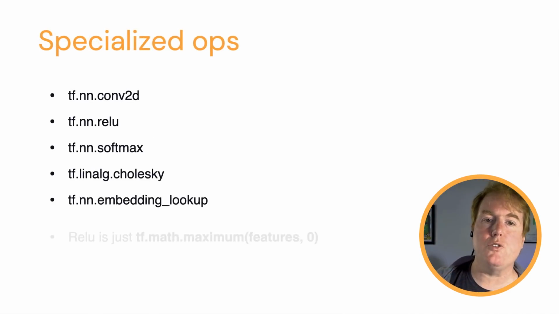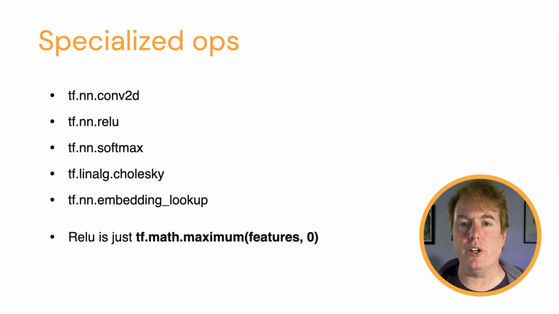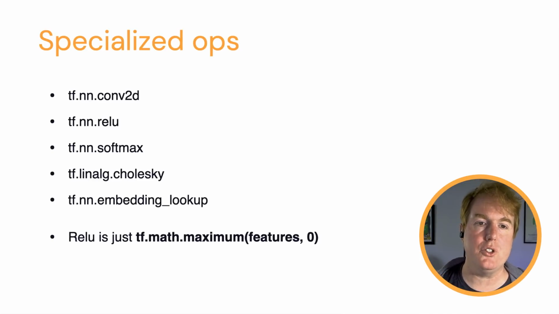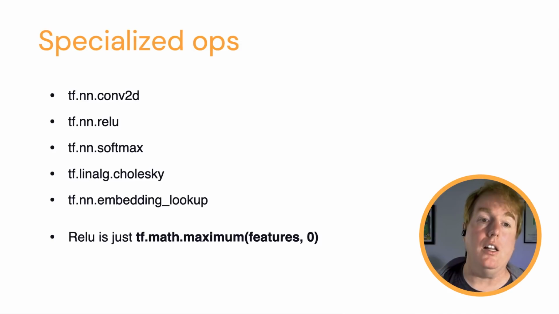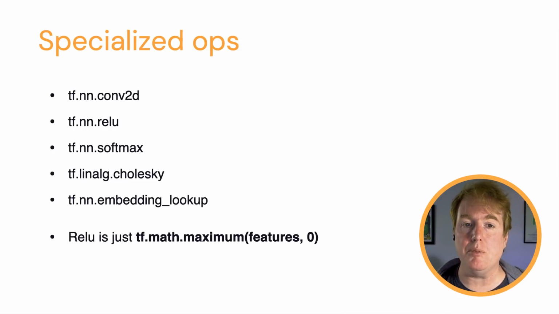And there are a whole bunch of other useful ops that you can use. A lot of specialized operators that do ML things like ReLU, which you use for activations, 2D convolutions, softmax, computing the Cholesky decomposition of square matrices, or looking up something in an embedding. A lot of these ops, like ReLU, can be easily implemented in low-level fragments of TensorFlow, but we like to have bigger scale ops here, both for convenience, because how often will you write a Cholesky decomposition correctly on the first try, and because when we implement these common operators internally, they get fused together for efficiency.